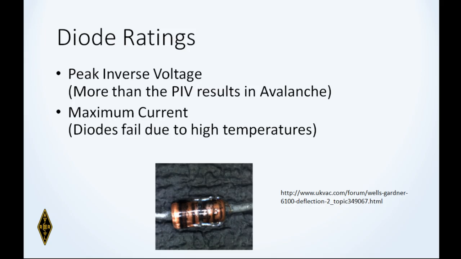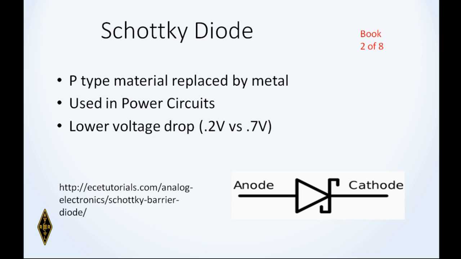So you want to have a PIV rating well in excess of your operating voltage, and you want to know what the maximum current through that diode can be. Junction diodes fail because of overheating. They'll let the smoke out. And if you know what the maximum current is of a diode, and you know that there's going to be a 0.6 to 0.7 volt drop across that diode, well, you can calculate the amount of power that represents by taking 0.6 times the current rating, and you'll see that at full current load, a diode is going to be dissipating 5 watts. You've got to think about, where's that 5 watts going to go? Is it going to turn your circuit board dark? Or are you going to move it up off the board so there's air that can circulate around it to keep it cool? Things you've got to think about. All right, that was number one, the junction diode.